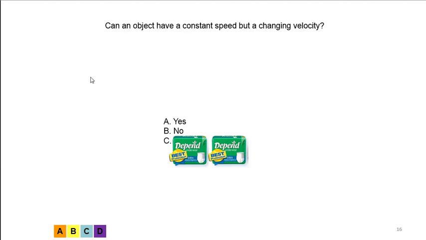Can that happen? It can happen because you can change direction, okay?